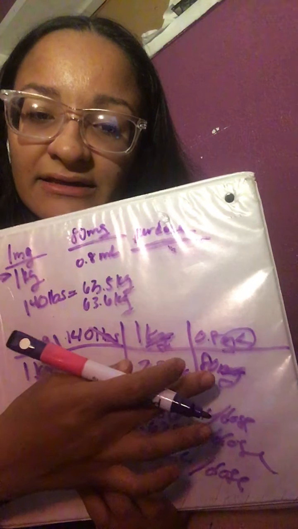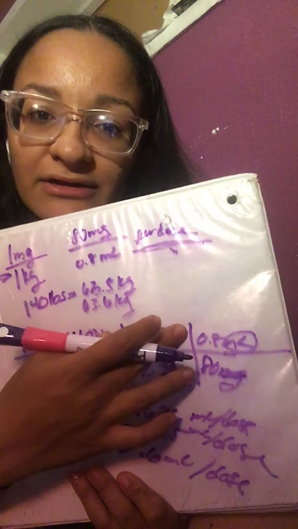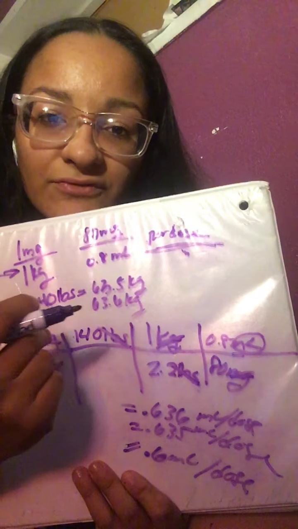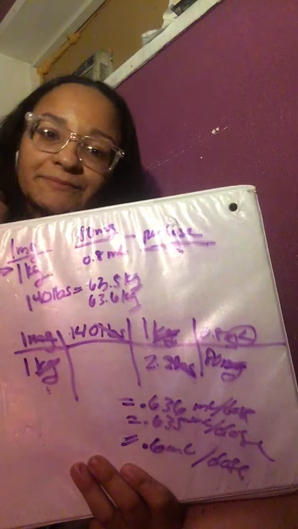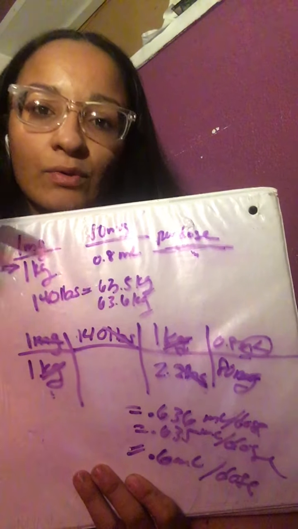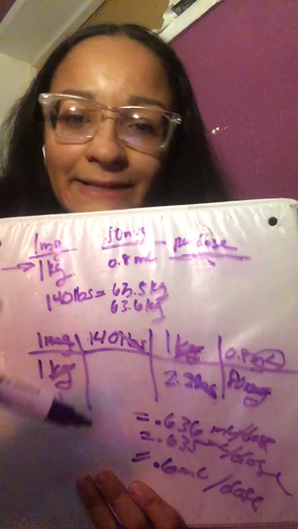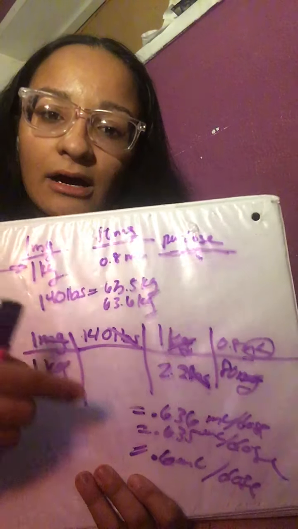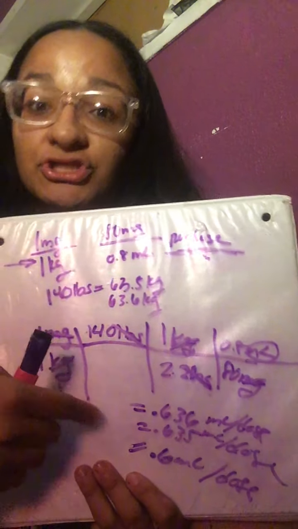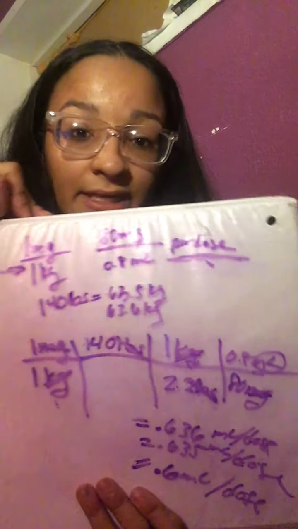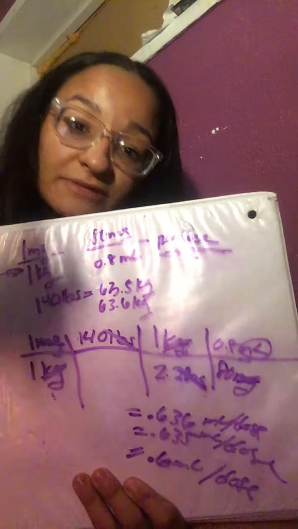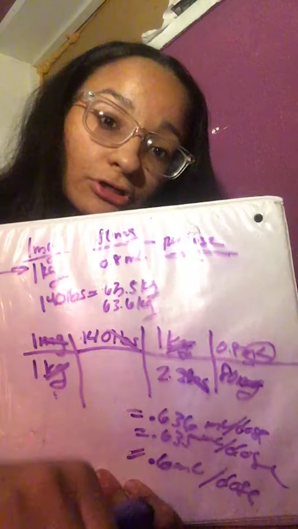So it'll be 80 here and 1 here. So it will eventually just be 0.8. It'll be like 0.798. It will round to 0.8. But this is the correct answer, just so you guys know. And then that's how I do the Stoic. Multiplying, dividing. I hope this helps. Good luck with your dosage calculation.